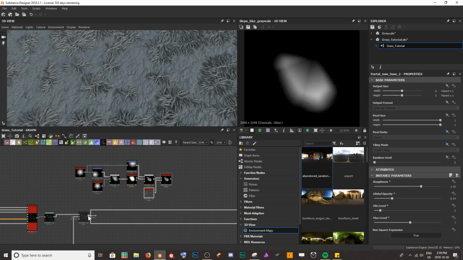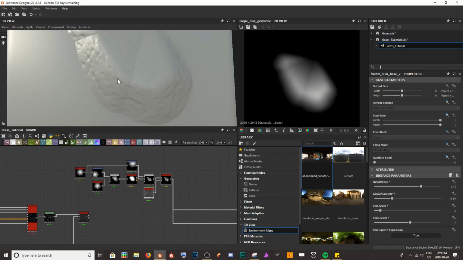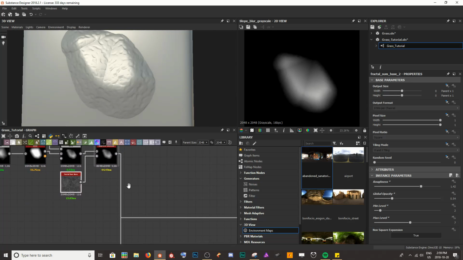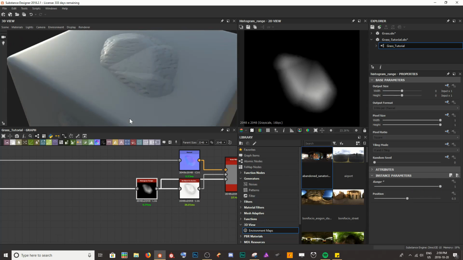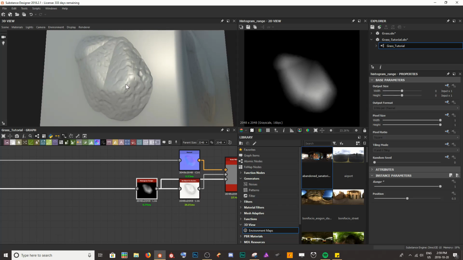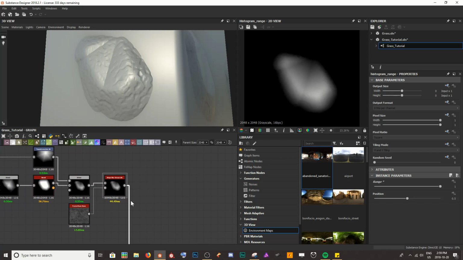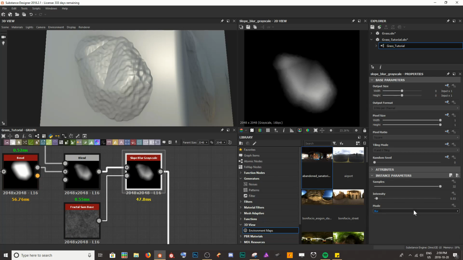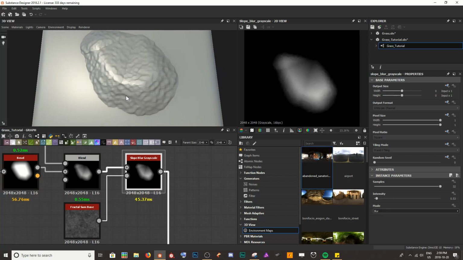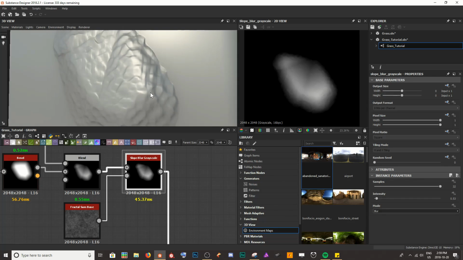And now what I'm going to do is again shift click on this and plug it into our rock so that we're able to see what we're actually doing to this pebble here. I also want to come over to our histogram range here, and I just want to make sure that we bump this guy all the way up too, so that we're getting the full breadth of our height map and for all the color values that we have. And I think I'm actually going to change the mode to blur just so that we get a little bit of edge information on the in and outs.